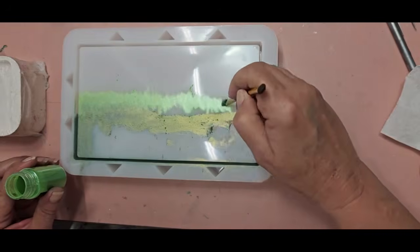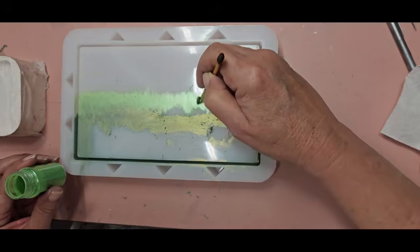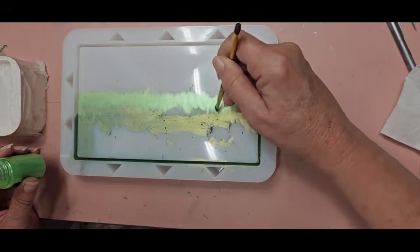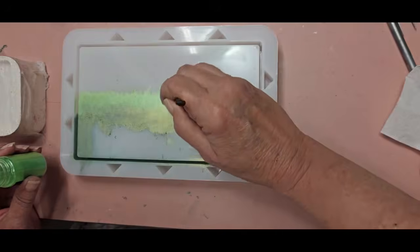And then I'll show you the mess I made with them. Then we'll go ahead and see what becomes of the whole thing. I'll go mix up some resin. So let me get this done.